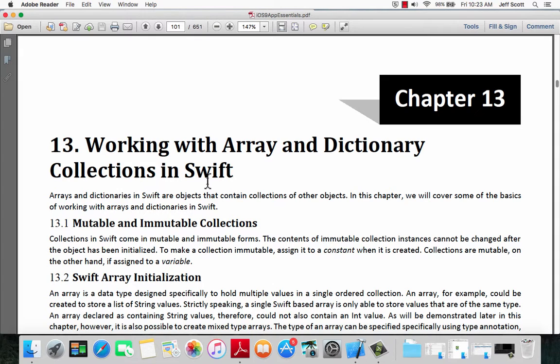Now, I don't want to read to you, so what I want to do is highlight this stuff in the book here that's in blue, and let you look at it while I talk. What I want to say is, back before there was Swift, there was Objective-C. Objective-C has been around for probably at least 25 years.